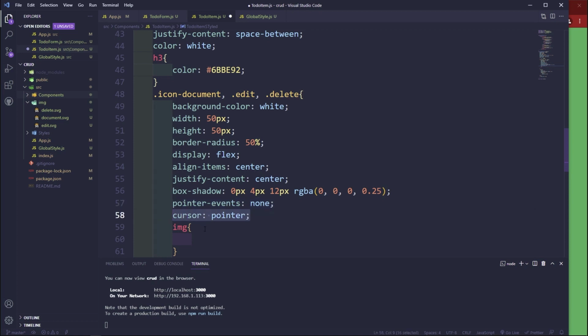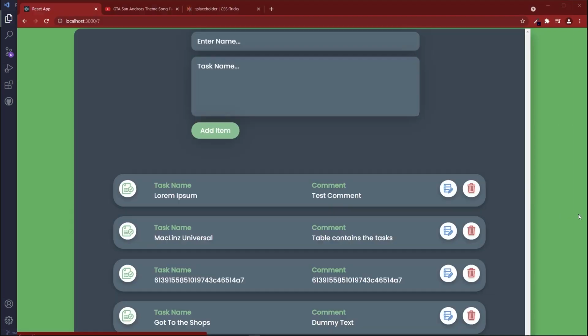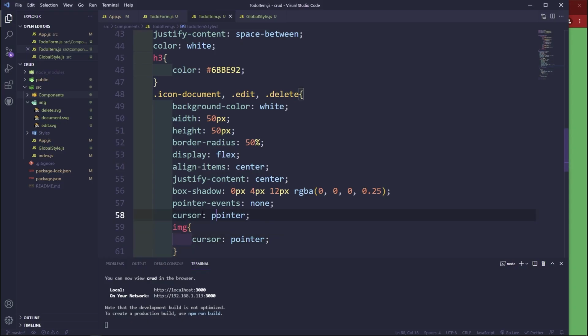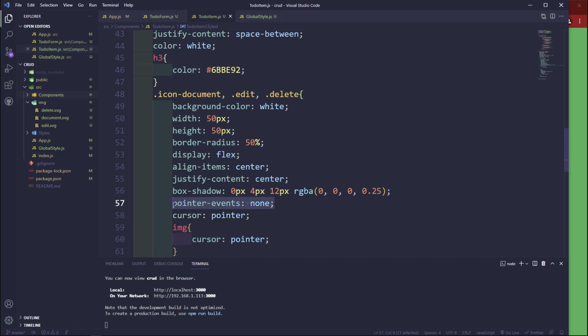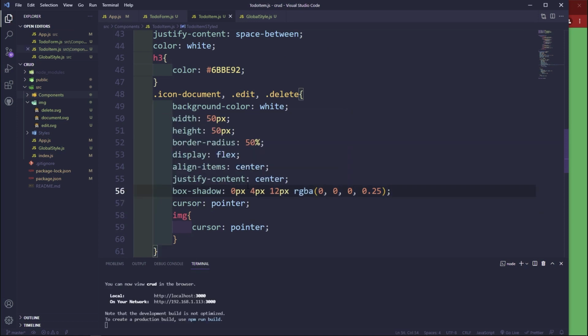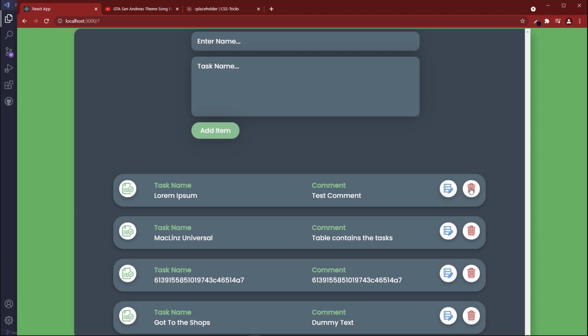We do cursor pointer as well. Okay, seems to be not working. I don't know why. Cursor pointer. Okay, so now it is working.